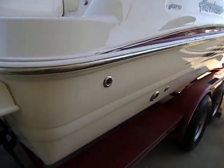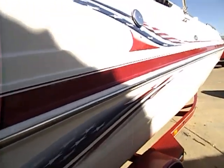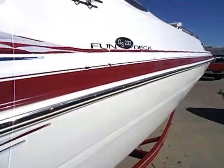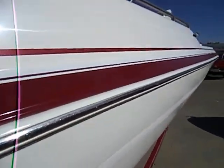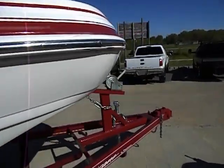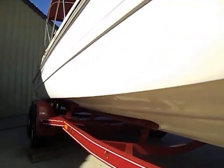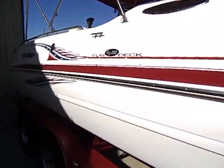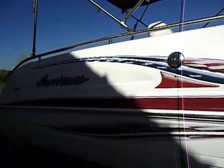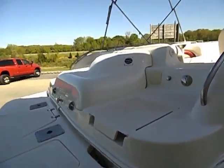I'm going to take a minute here to really go over the boat good. No signs of dock rash. Guys, this is a pre-owned boat — I could put on a white glove and pick it apart comparing it to a brand new one, but it's not. This is an '05 but it is in excellent condition, has been very well taken care of. No signs of beaching, no signs of dock rash, not run ashore. Fiberglass is all in great shape. Nice boat.